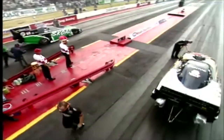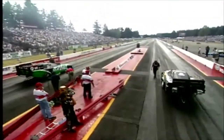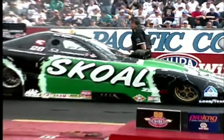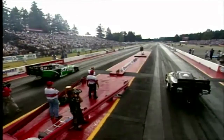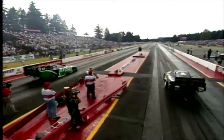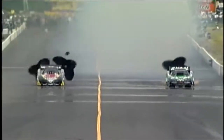I drove the Chi-Town Hustler way back in the 1980s, and then I drove a 320-mile-an-hour Nitro funny car just a few years ago. And I'll tell you, although the new funny cars are faster, they actually handle better, and it's the shape of the bodies. It creates a tremendous amount of downforce, and they can be kind of a beast every once in a while if it drops a cylinder or loses traction, but they actually feel much more stable at 320 miles an hour than the old Nitro funny cars felt at, say, 250.